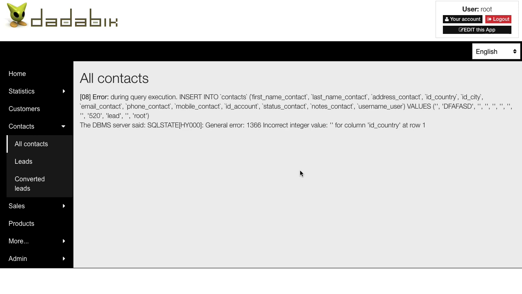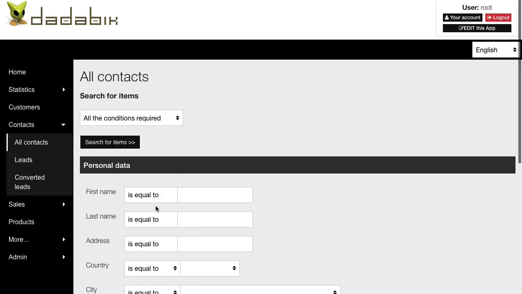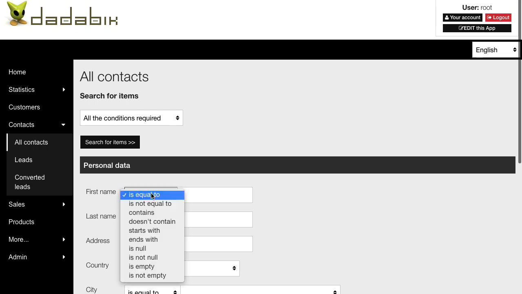A similar thing can happen with other field types such as dates, for example. About your application, having in a field an empty string or the null value can, of course, make a difference. Even if you want to search for specific contacts, for the search operators you have two different operators: is empty and is null, which are different.